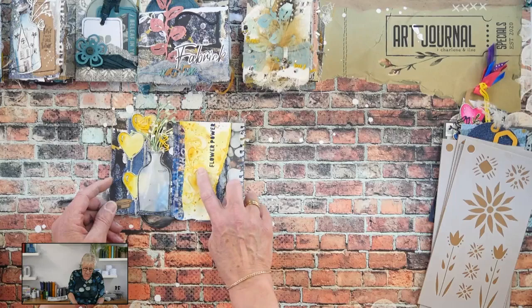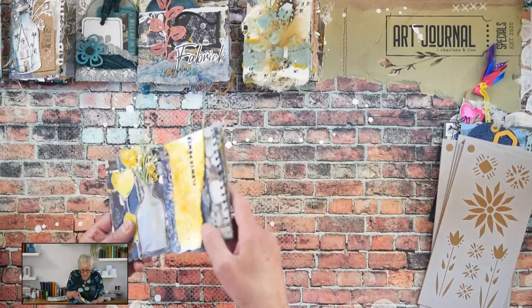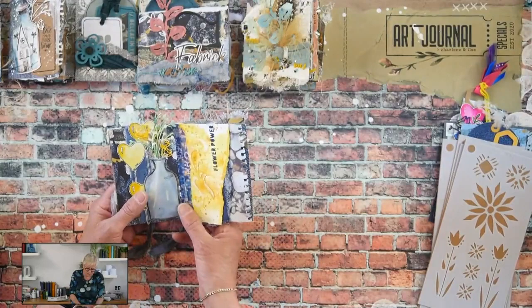I loved this one when I flicked through it. So the bottle, and this is a little bit higher up, so it's kind of stapled down. It says the shaker material in it, so it's vellum, and then the vase full of flowers. But this piece of stenciling looks like a more coarse stencil paste. I did actually get some new stencil paste. Oh, and the washi tape from Ilse and Charlene. The borders.